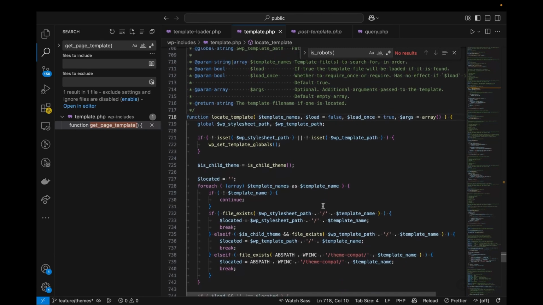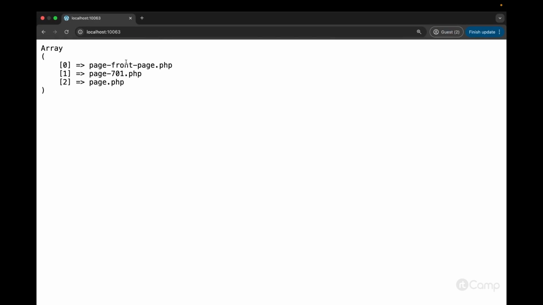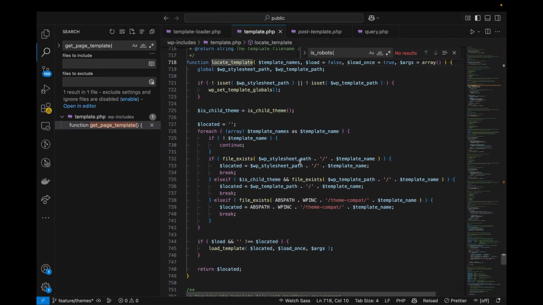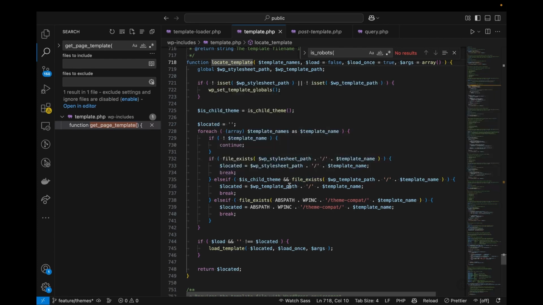Then it will check if the template is in use and proceeds to loop through these options. This is why the template hierarchy follows a top to bottom priority. For example, it will first check if this front page.php exists. Now, WordPress will check in the currently activated theme. For example, our activated theme is the 2021 Classic theme. It will search for the template within that theme, and if the template exists, WordPress will locate that template path. If not, it will check the parent theme for the same template. If there is no parent theme, then the template and the style sheet path will be the same. We will go more into detail about template paths during our child theme video.